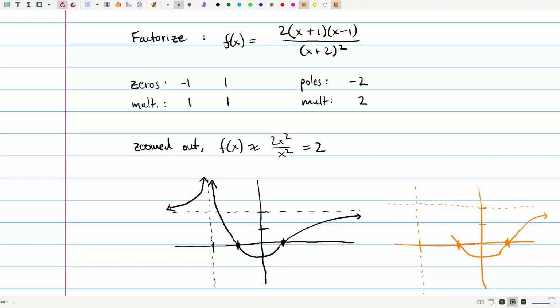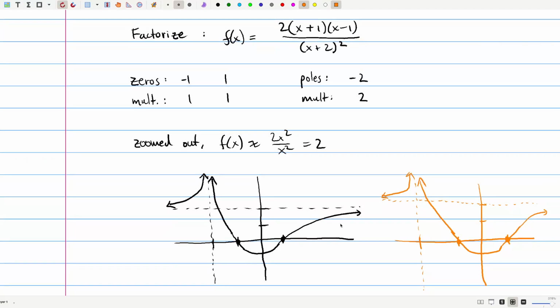Then there's a vertical asymptote at -2 with multiplicity 2, which means that it's going to either look like this or it's going to look like that. The latter can't happen because it would need to connect up and there are no zeros in between. So it must be going up to this asymptote, and its multiplicity is 2. And then secondly, it's going to go off to the horizontal asymptote at 2. So that's how that picture came about, puzzling all this together.